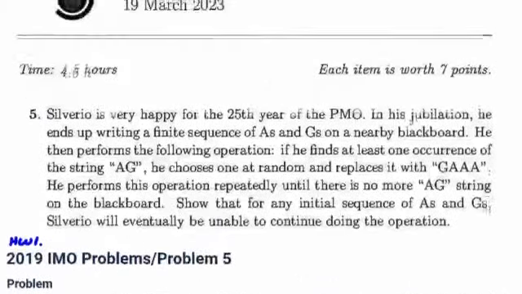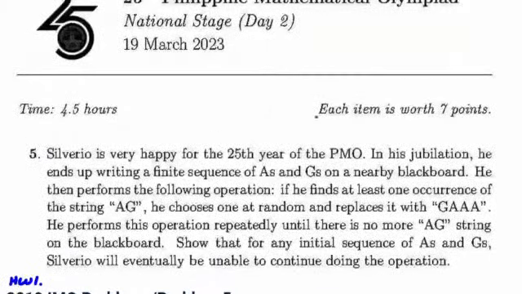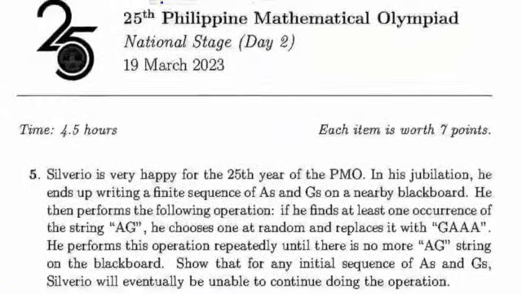Now in this video, we want to focus on this problem, 5th problem of PMO. Let's read. Sileria is very happy for the 25th year of the PMO. In his jubilation, he ends up writing a finite sequence of A's and G's on a nearby blackboard. He then performs the following operation.